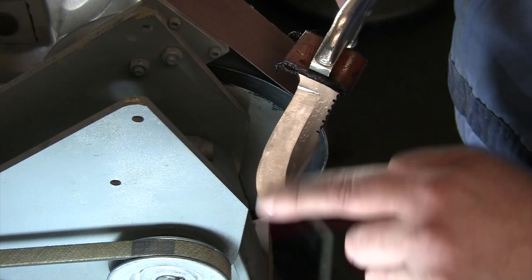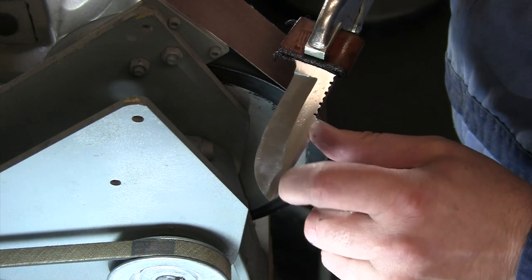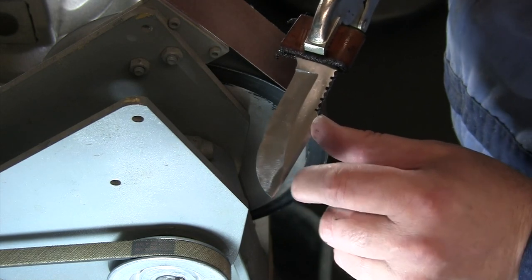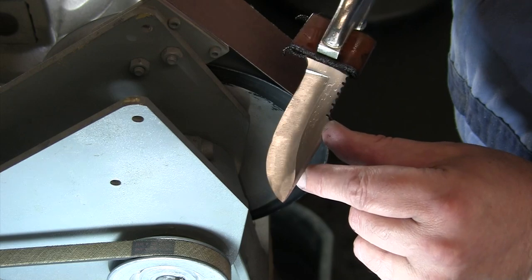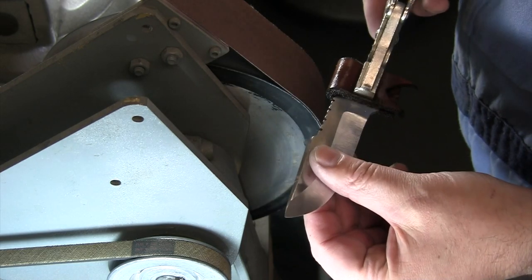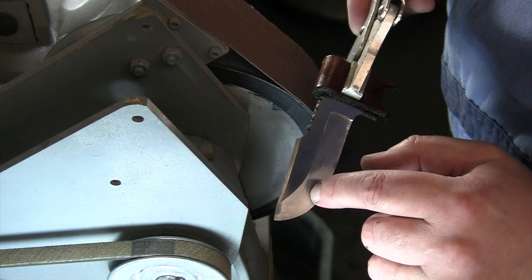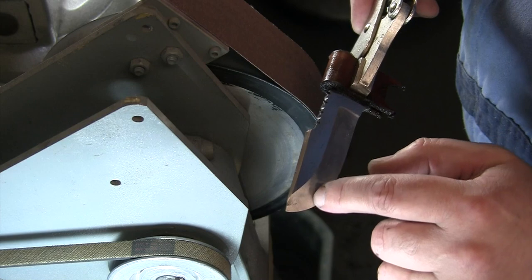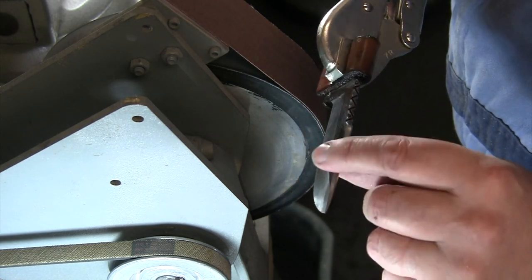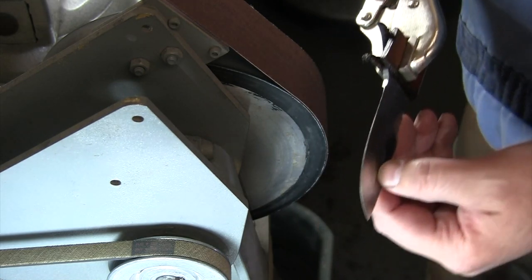You can see a little bit, I may just take one more. I see a little bit of a flat spot right there on the tip, so I may just go a little bit more right there. Can see that that will buff out, but we'll still try to clean that up a little bit there, and maybe just a shade on this one too on the tip. So maybe I'll just take another quick pass just to try to get the tip a little bit closer, but otherwise, I think we're ready to run this over to the buffer and then we'll start making some hardware.